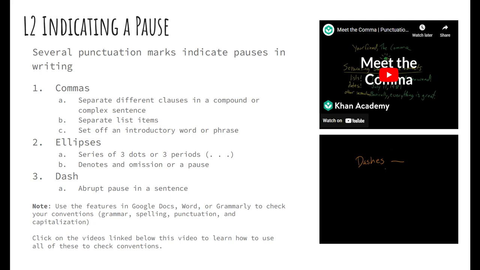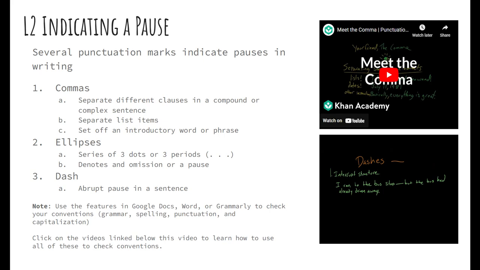So dashes have approximately 4 uses. Use number 1 is that they can mark interruptions in the structure of a sentence. As in, I ran to the bus stop, but the bus had already driven away. So we're using this dash to interrupt the structure of this sentence. Okay, but couldn't you just put a comma there? You know, you totally could.